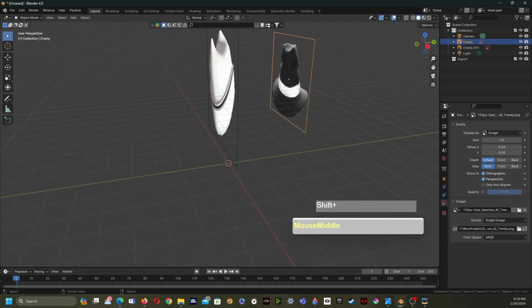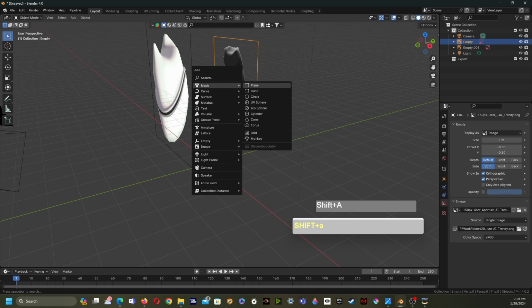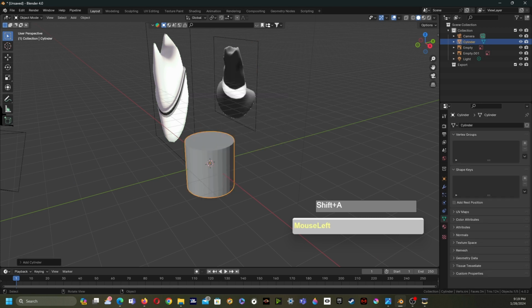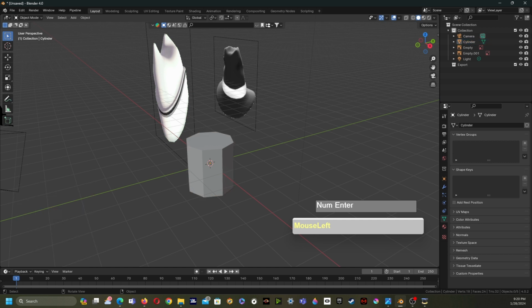So I'm going to use the usual technique that I usually do for modeling hats, that is to create an 8-sided cylinder. So Shift A, go to Mesh and create an 8-sided cylinder. Go over the cylinder properties over here, change it to 8-sided cylinders. And then we're going to change the cap fill into triangle fan.